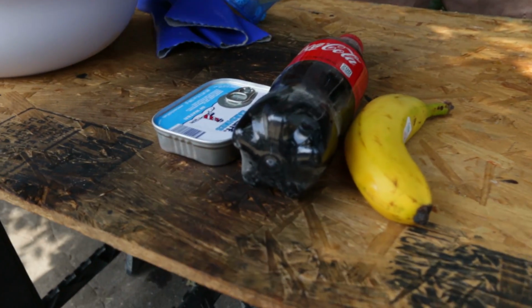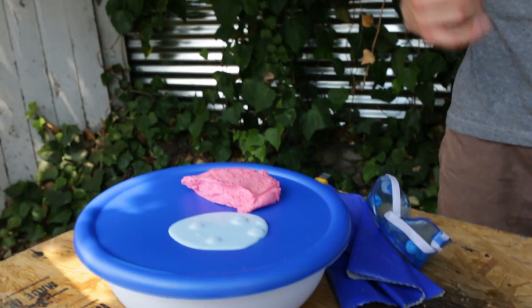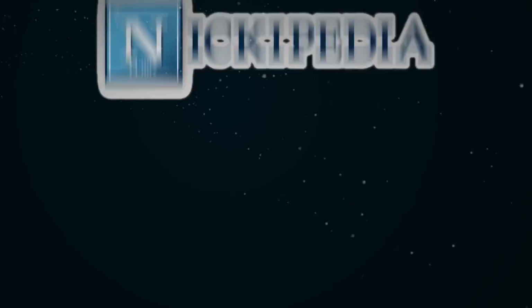So we have some items right here. We have banana, we have Coca-Cola, we have sardines, we have a couple more things in the fridge, and we have slime. But there's really no way for us to figure out exactly what's gonna happen unless we test it, so let's get tested.